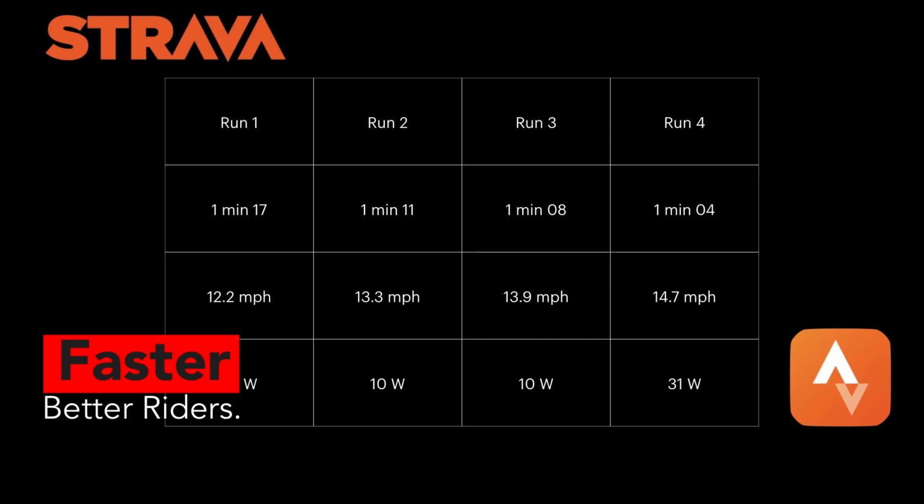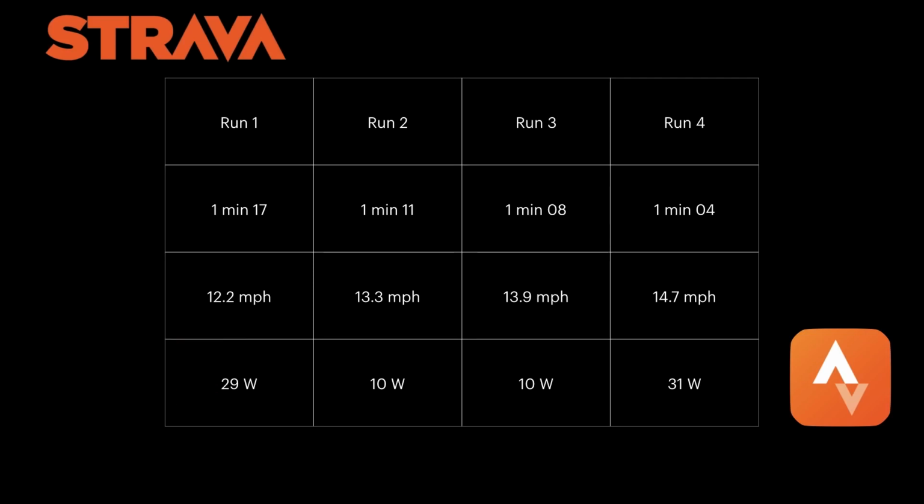Okay, so wherever you can, ride with a better rider. But if you can't, get your own Strava times and try and beat them. Try and beat others' Strava times.